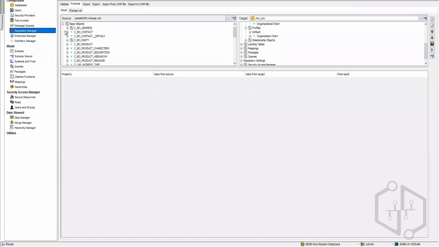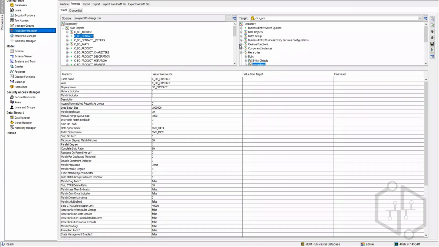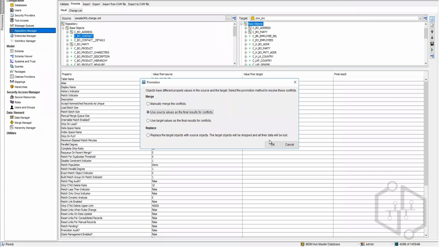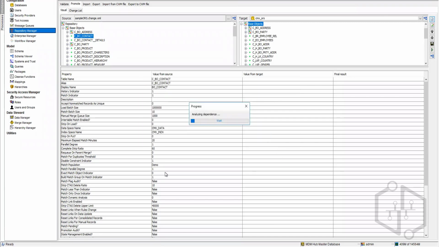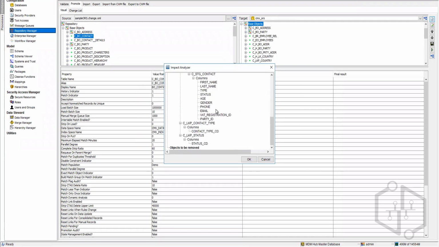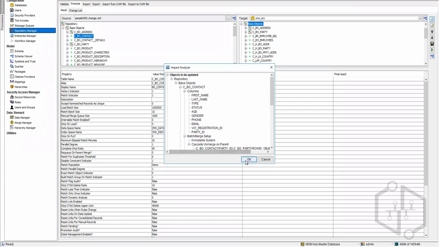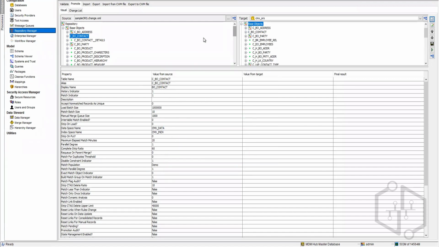So let's push this contact table. For contact, it will create a party, but no issues. We'll do this promote and use the source. If there are any things, it will show us what all will be created. We'll state okay. Once that is done, you'll see it over here as well, but it has not been applied yet. It is just migrated and still temporary. For the migration to be successful, we use apply.